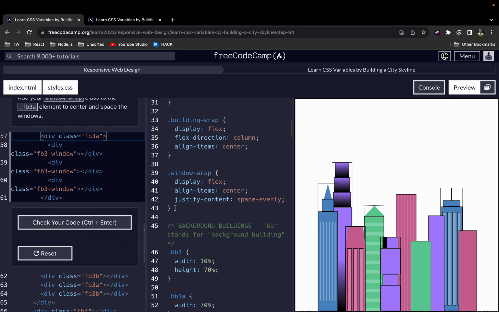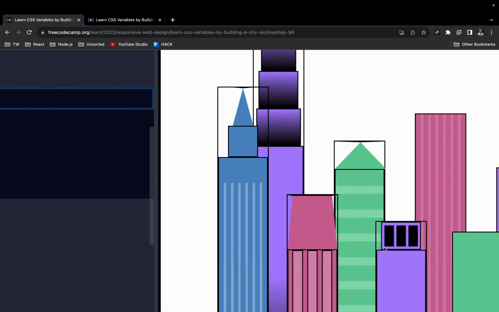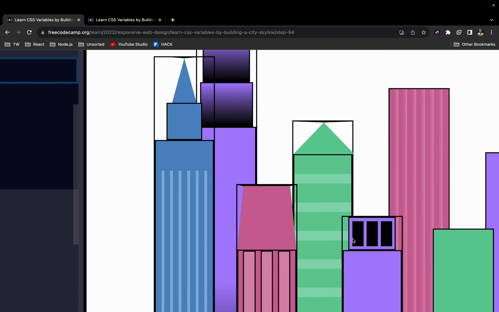Again, as a reminder, this just aligns the items to the center and then justifies. For justify content, we make the spaces between the elements even. So we'll say window-wrap. Okay, so as you can see, we have 3 items here and they are evenly spaced.